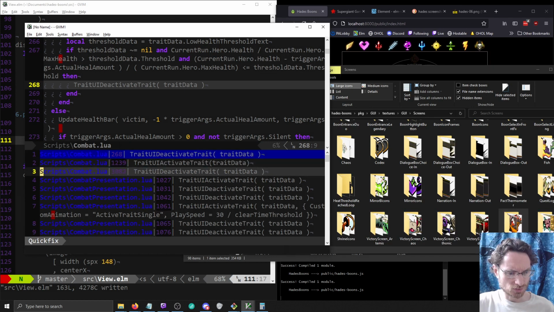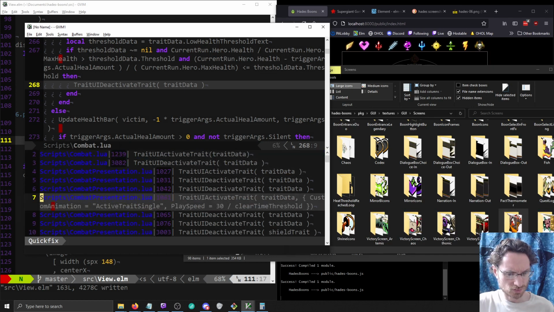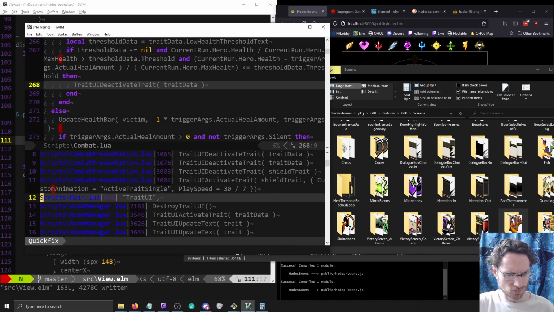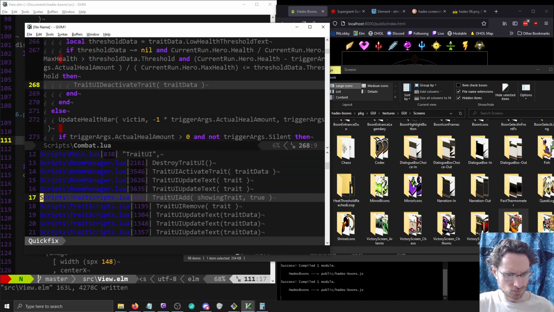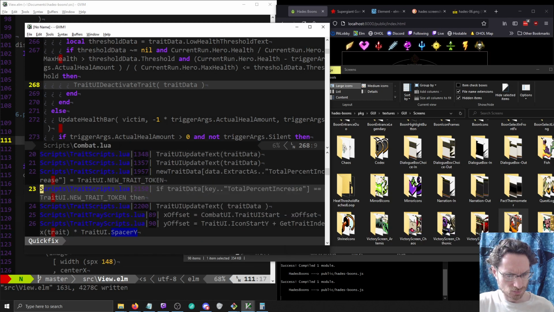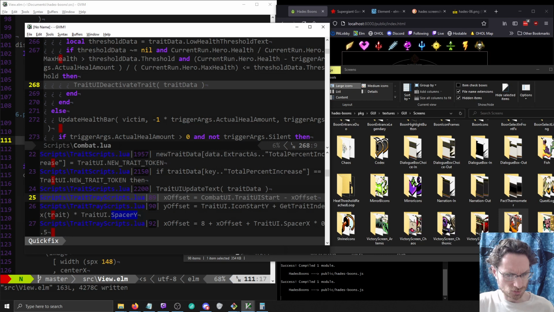Deactivate trait, activate trait, deactivate trait. Trait token.